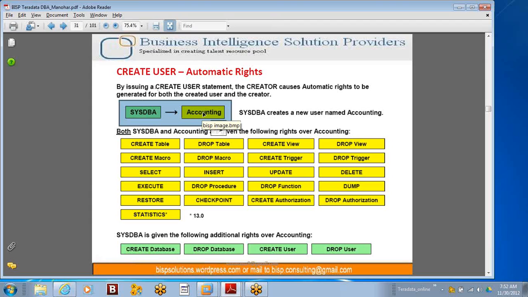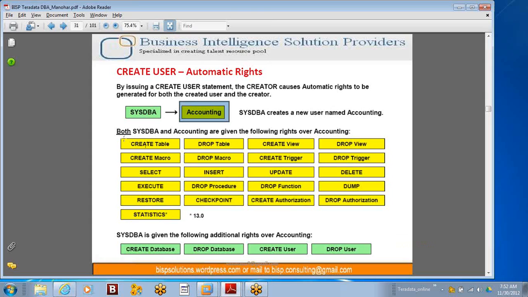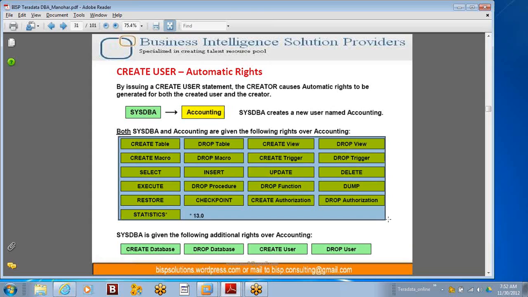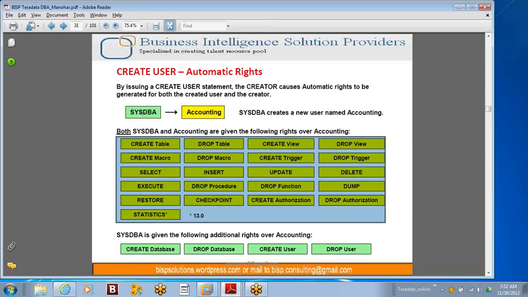So accounting can do all these operations within itself: create table, drop table, views, macros, triggers, select, insert, update, everything it can do. They're all yellow color accesses. And these accesses are given to the owner also by default. So all these accesses are by default given to both the owner and the child.